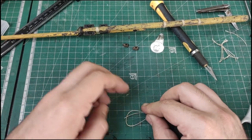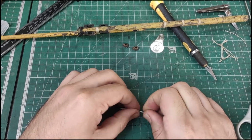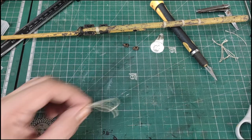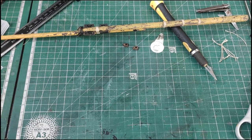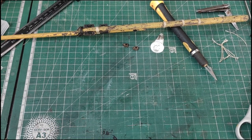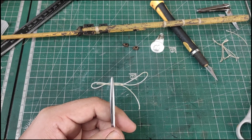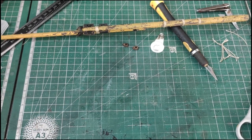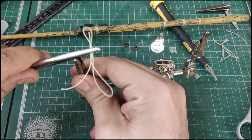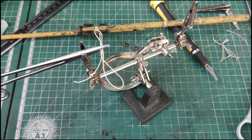I grab a bit of rope, I bend it in three, so each side has a loop and an end. Now I clamp it with a hemostat. And I put the hemostat on the helping hands so that I can work it.